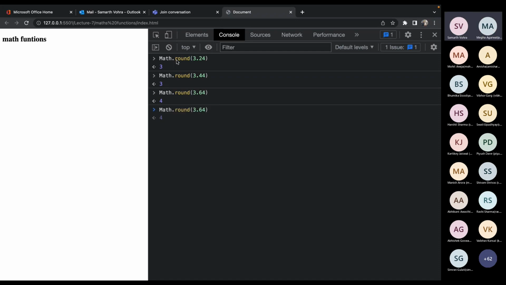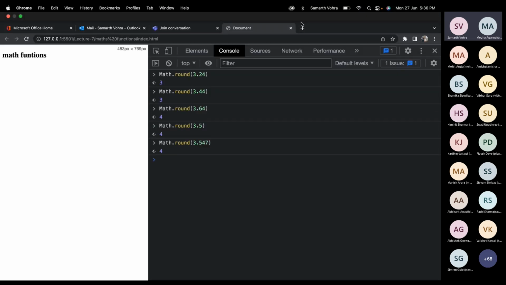If I make it 4.5, 4.47, it gives 5, 4. Any number which is 3.5 or above falls towards the higher end, towards 4.